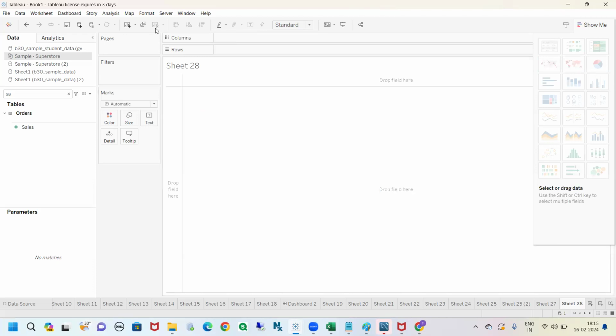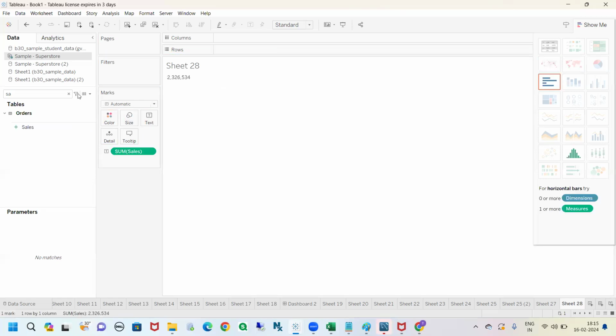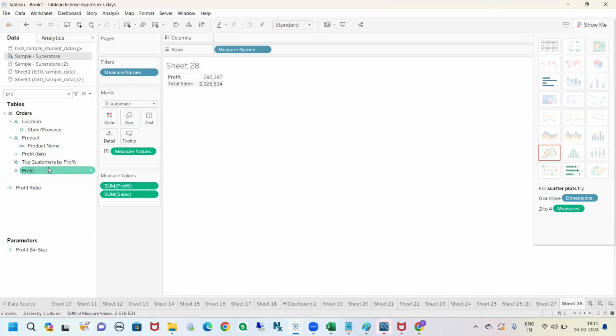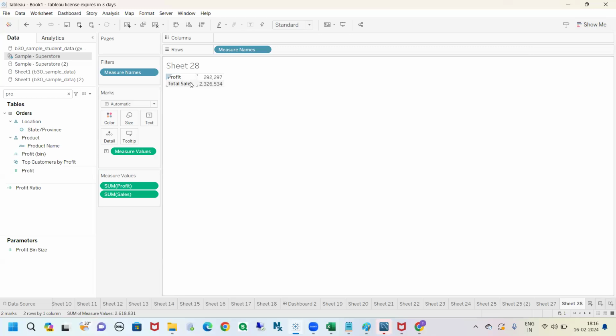But how do you generate a pie chart with only measures? Okay, bring the sales into text here. Bring one more measure, like profit, in, just double click here. Now, if I go to the Show Me option, Tableau does not enable the pie chart. Why? If you hover on the pie chart, you see what will happen. To generate a pie chart, we should have at least one dimension and at least one measure. Then only Tableau will enable this pie chart. But my requirement is I want to generate a pie chart with only these two measures.